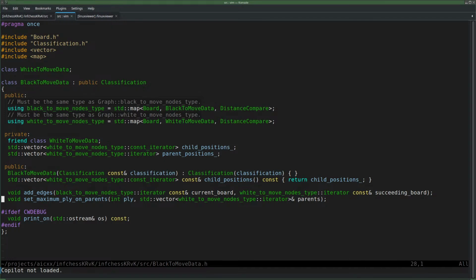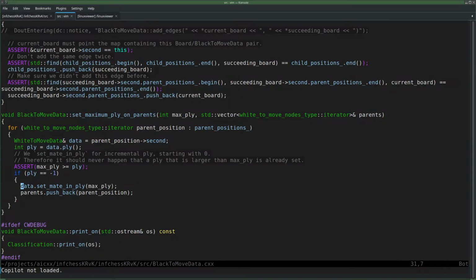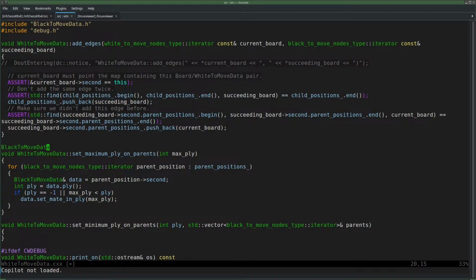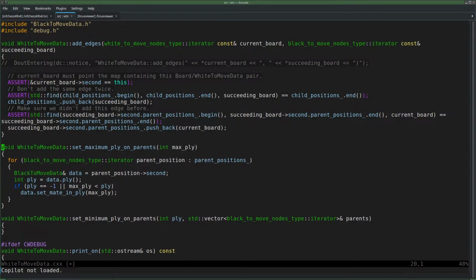It's part of black to move data. Here it is. This is the function that I know about. I think while I slept, someone edited my file and added... Oh, I'm just kidding. This one. I mean, okay, it's there, but how can this ever have been? Oh, wait a minute. There was something there. Oh, yeah. Okay, never mind. I did remove it. So this function already exists. What the hell is that doing then?